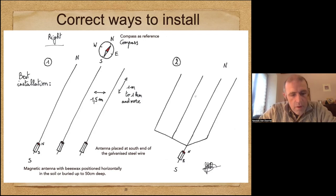Now, if you plow, that's a problem, because this technique is not really adapted when you plow. If you plow deeply, above 50 centimeters, then you will cut the wires, and then it will not work anymore. So it's not adapted to all kinds of farming, this technique. So that's good to know. But if you just work your soil superficially, or only the topsoil, then you can easily install that technique and you don't have to worry about it anymore, and your crops will grow a lot better every year.